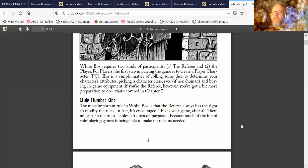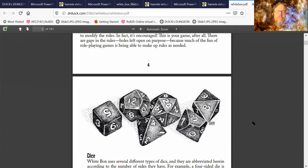Rule number 1, very important in this game, is the referee has the right to modify the rules. In fact, it's encouraged. This is your game after all. If there are any gaps in rules, holes left open on purpose, because much of the fun in role-playing games is being able to make up the rules as needed. I'll talk about what I change as I go along to make the game more enjoyable. It's all about making it more enjoyable, right?